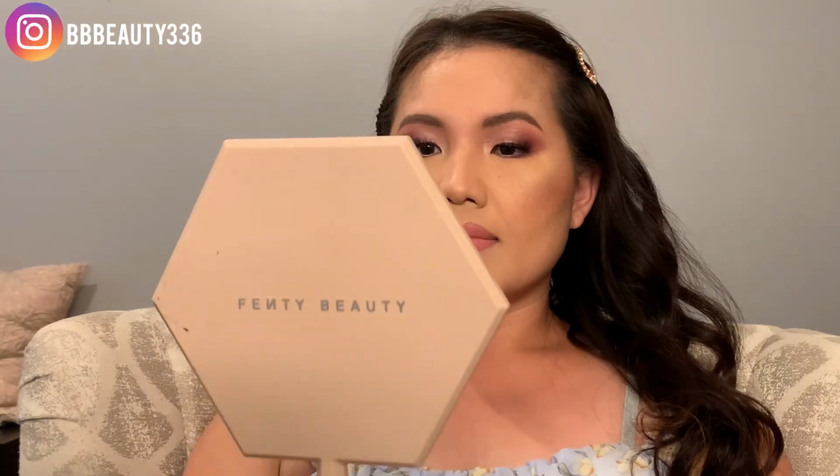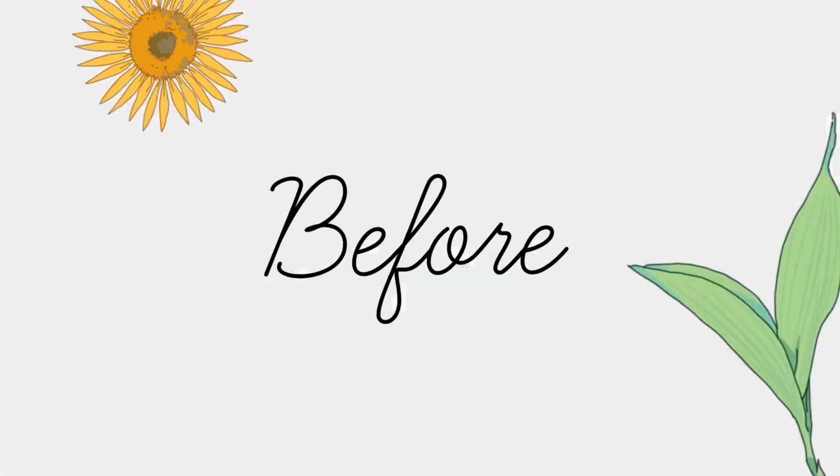Finally, we are at the end. Just make sure you set your makeup with any setting spray of your choosing. I absolutely love the combination of the All Nighter and the Caudalie Beauty Elixir. And here is the before and after.